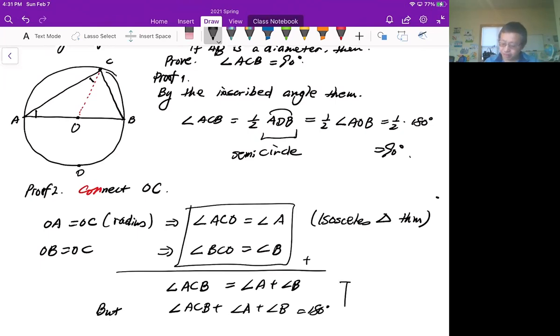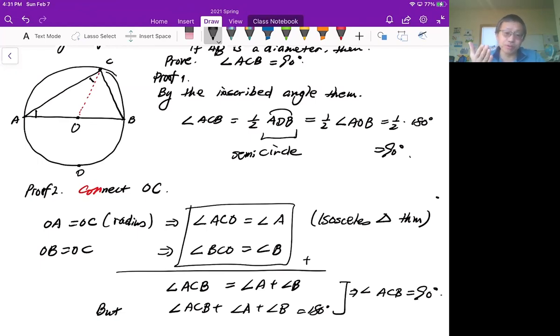So that implies that the angle ACB must be equal to 90 degrees, right? Everything's okay, right? I'm going a little bit faster because this is actually from some previous class, the geometry lecture. We did some kind of idea like that. We have the isosceles triangle, so we can get this.